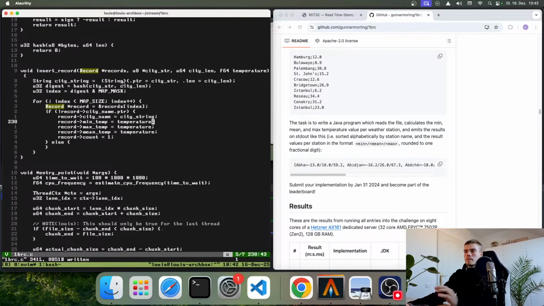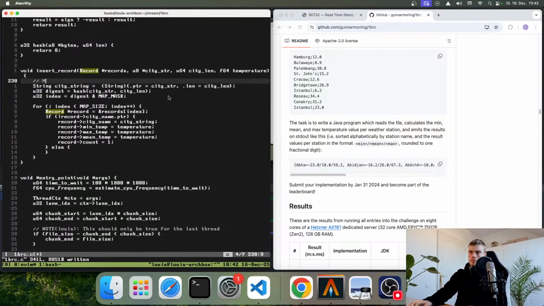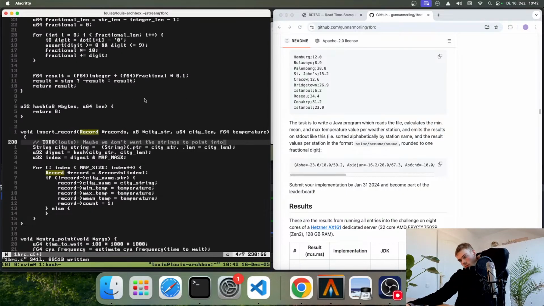Now maybe we don't want the pointers to the strings to point into the original file.